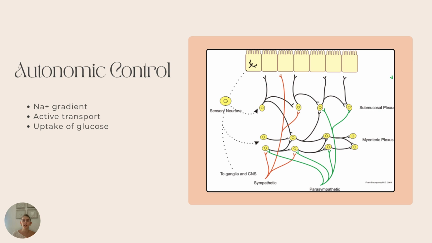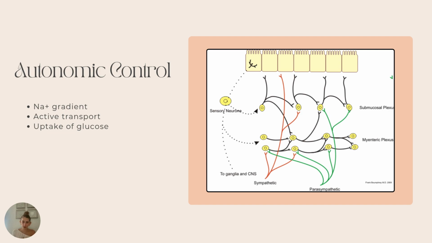We also have increased motility and secretions to promote the movement of food through the digestive tract, and this also stimulates the release of digestive juices and enzymes. We have the sympathetic nervous system, which is in charge of inhibition of digestion, which reduces motility and secretions and decreases the rate of contractions in the digestive tract. It also constricts the sphincters, which can slow down or even stop the movement of food.